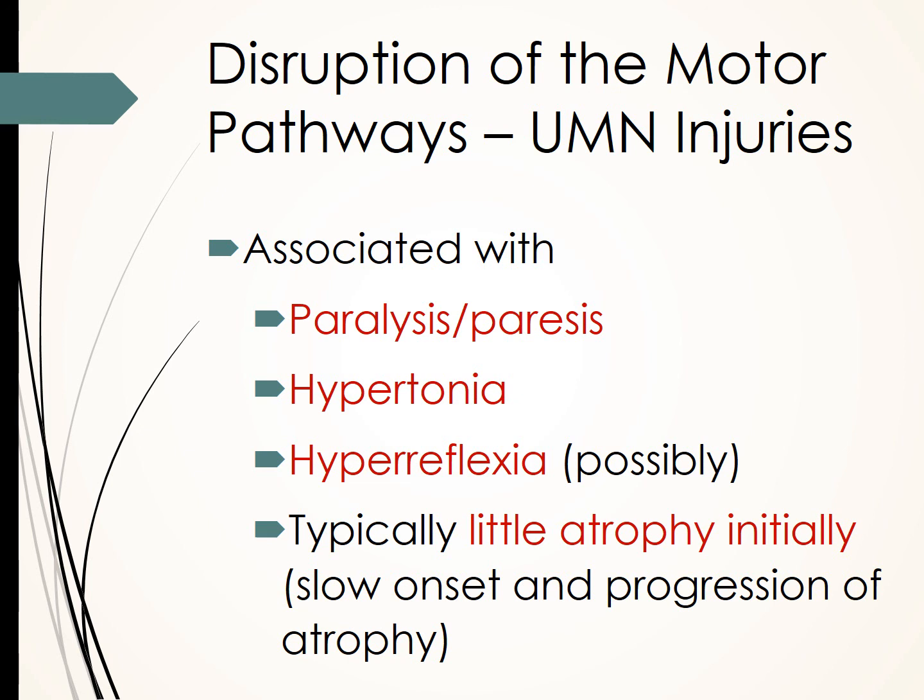Another difference is atrophy. With lower motor neuron injuries, we expect a rapid and pronounced atrophy. However, with upper motor neuron injuries, this is not the case. Especially initially, there is little atrophy because the muscle is still contracting through reflex activation, and there are still those small, tiny amounts of ACh being released at the neuromuscular junction in order to maintain the health of the proteins within the muscle. So atrophy instead has a rather slow onset and a slow rate of progression, as compared to the rapid and pronounced atrophy seen with lower motor neuron injuries.